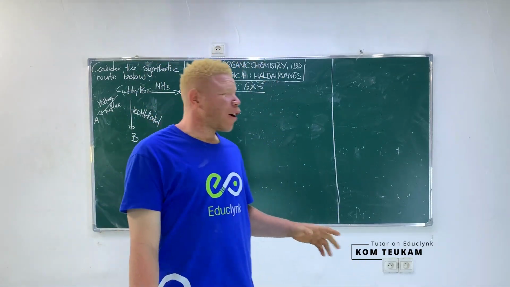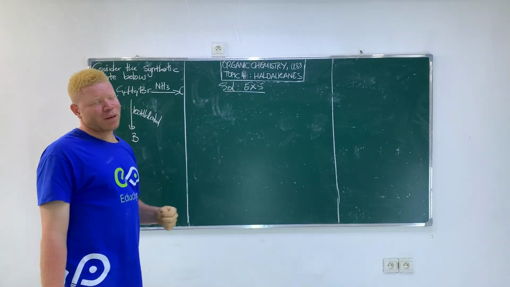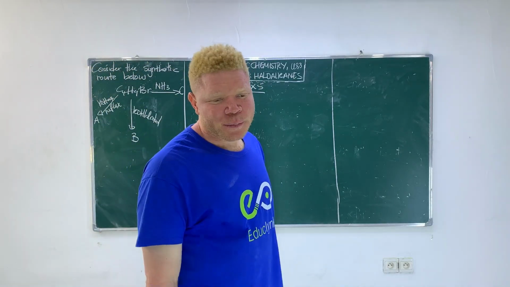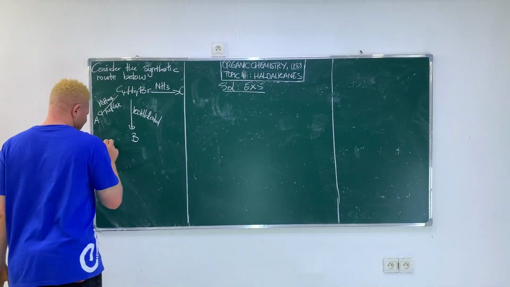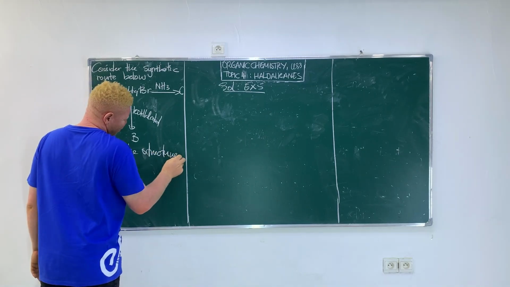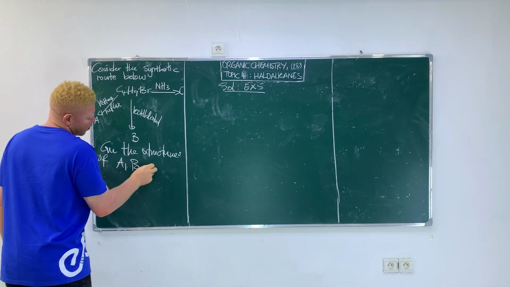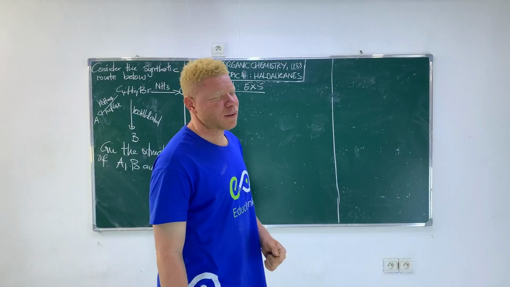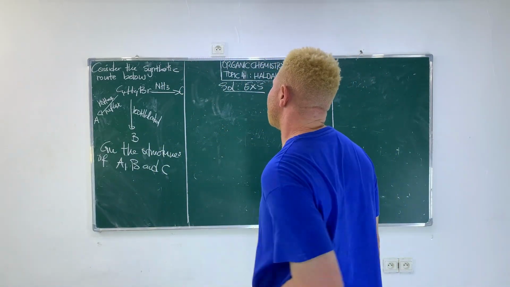So, this question is a size 5, yes, but it's a correction of the size 5. So let's correct the size 5 briefly. A size 5 is telling us to give the structures of A, B, and then C. To give these organic structures, we have to write a balanced equation. So let's write the equation for the formation of A.